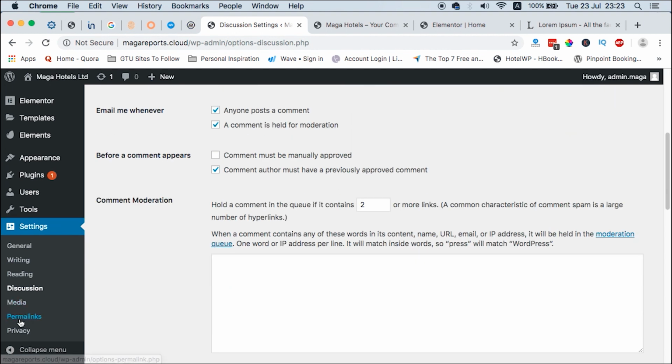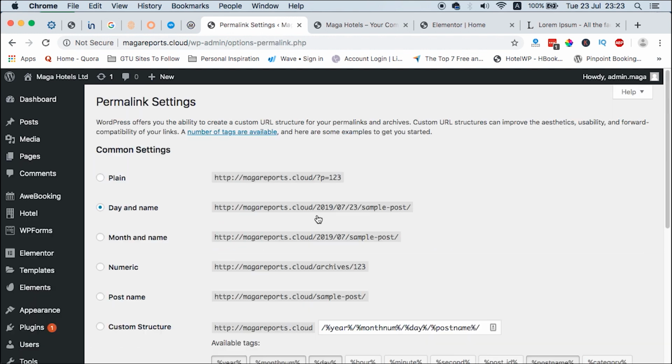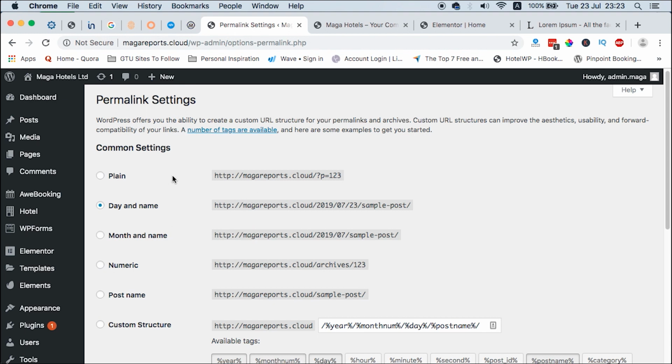And the next is the permalinks. This is a very important section because you have the option to set how your blog post links are going to appear. So I advise that once you are under the permalink settings, normally by default your blog posts are going to appear under your website URL and the date, and this URL is not search engine friendly, so I prefer that you use the post name as your default permalink for blog posts.